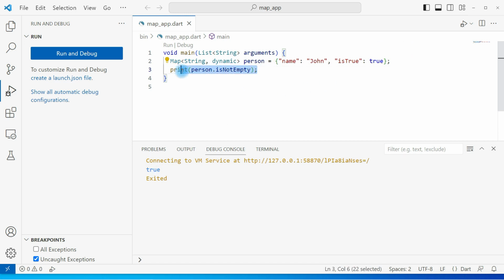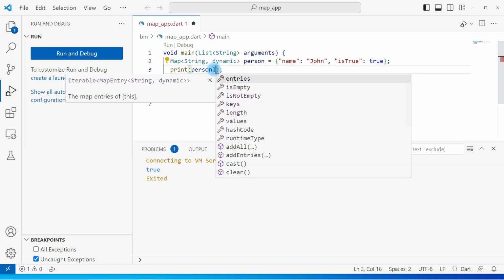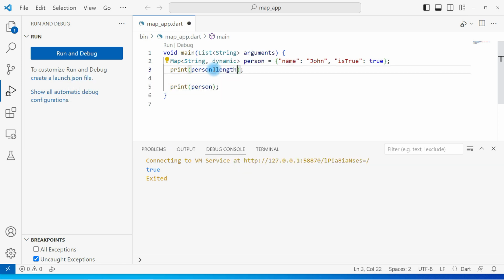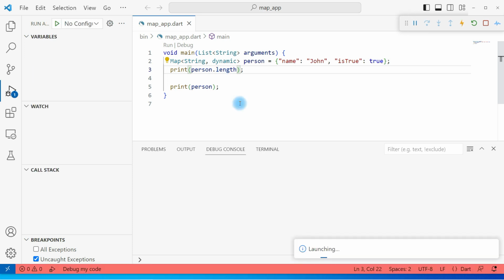And at last, I'm going to print the person alone to view what changes we are making to it. We can also get the length by specifying dot length. Actually, I have two contents, two entries.